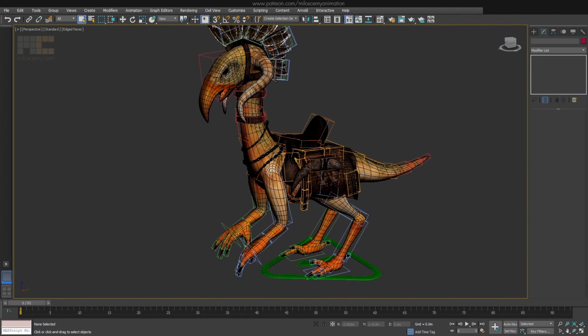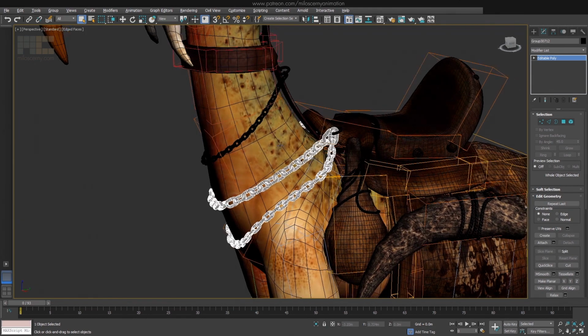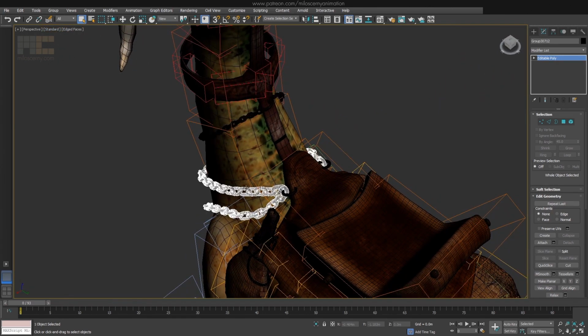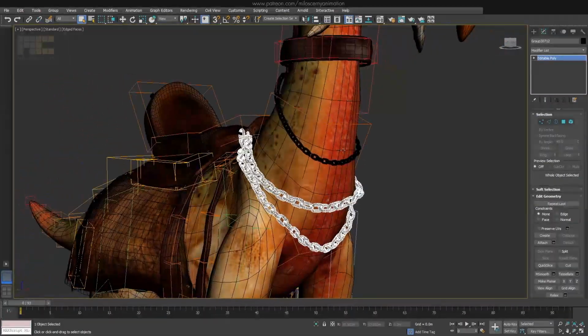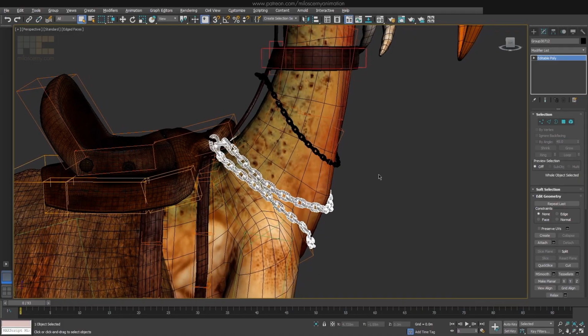Just a quick thing I want to mention about the rig. I did not rig these small chains on the neck, which are in the original model. They are hidden in render also. The reason is that chains generally are especially hard to rig and also to animate. These ones are attached in two places on top of that, which is even harder.